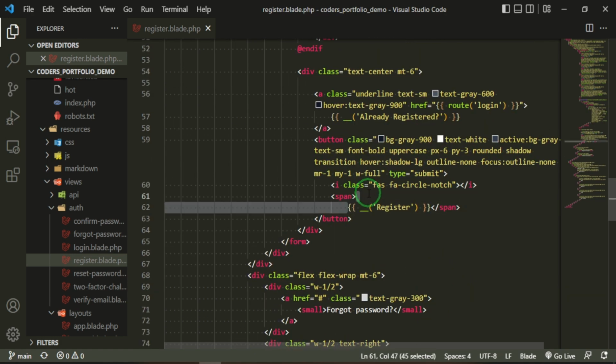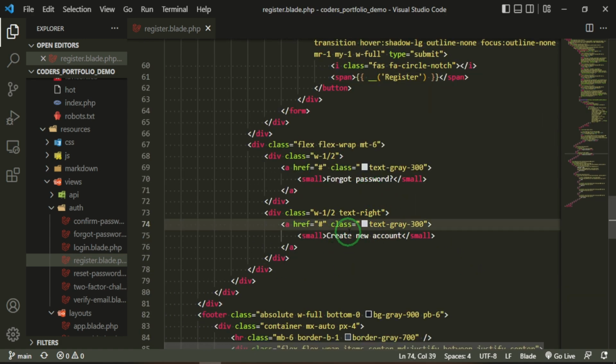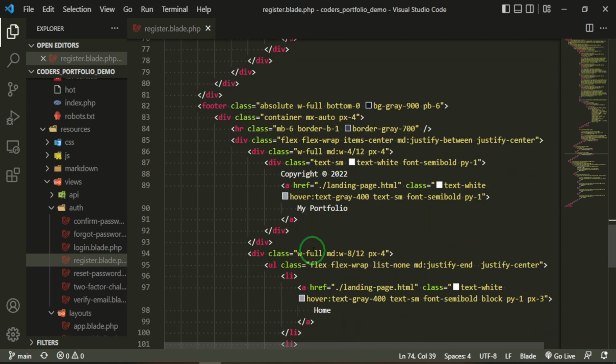Okay, and then we'll bring this up. And for these, we'll just leave these for now. And let's head down to the footer. And I want to change this route to our home. And then I'm going to copy this. And I'm going to add it down here as well. We can also do our PHP thing with this date here.